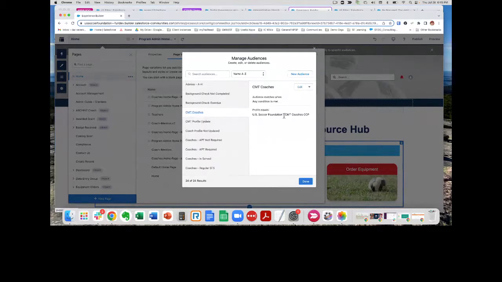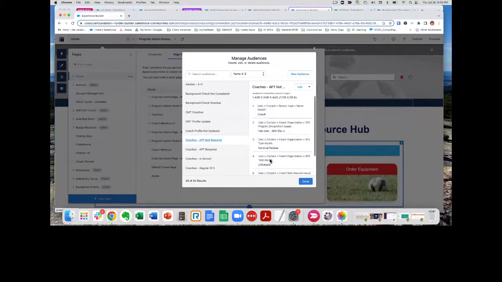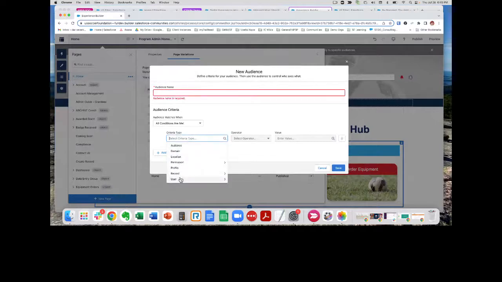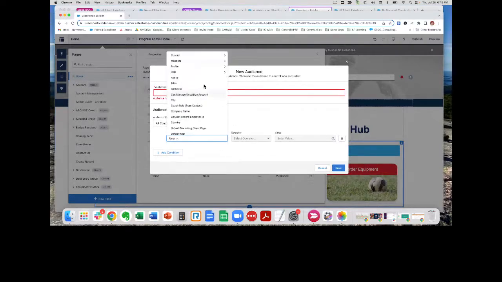For these folks, it's profile. For these folks, it's a combination of things. And you can configure it, and it works just like any other logic. If I can pull something going through user or the record or permission, I can keep jumping through. I can jump through user. I can then jump through contact, just like the logic you see in flows and Process Builder. This works the same way.